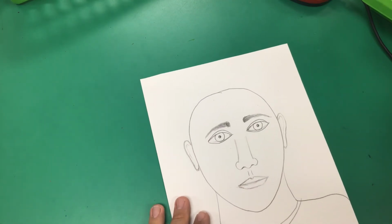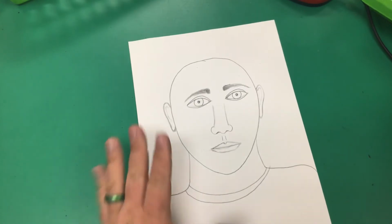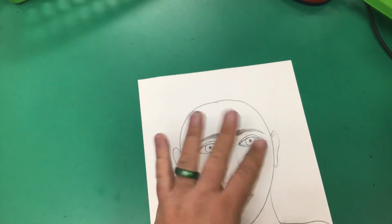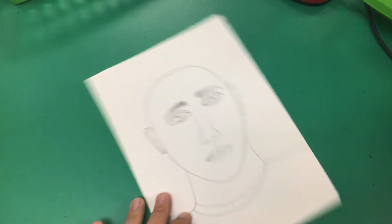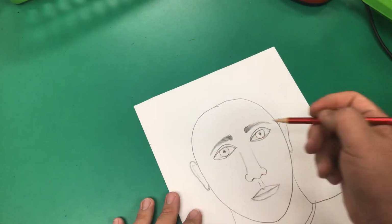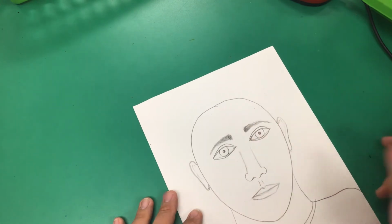All right? Now, we're up to the hair. Or you could just leave it like this if you're Mr. Clean. Do you guys know that commercial? Mr. Clean, Mr. Clean. He's a bald guy, has an earring, and he cleans things.